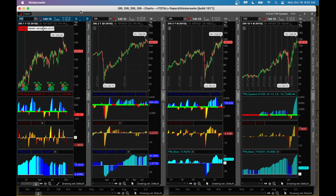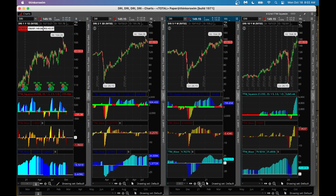So as you look through the Darden, as you see here, we got a squeeze in the weekly chart. When the squeeze is in the weekly chart, as you look through here, longer term C wave is above zero, shorter term A wave is trying to go above zero. Clearly, Darden is a good play here. You could take advantage and buy some Darden here and go from there. If you look at a yearly chart, it's down right now, but right now it's a go for Darden here.